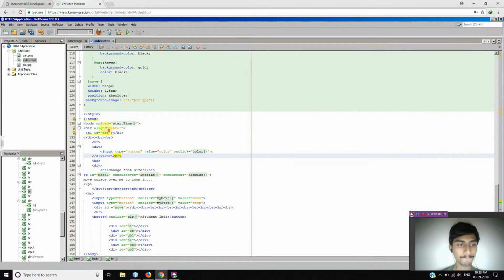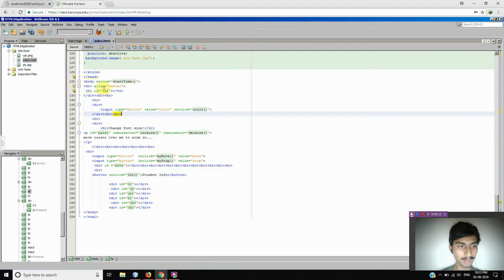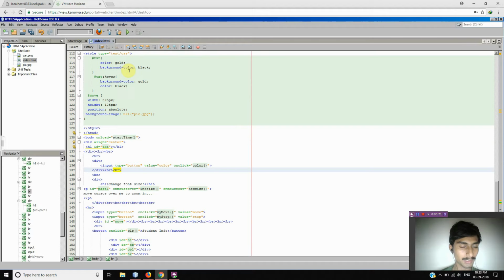First, here on body, while the body is not, it'll just start the time. And then I created a small tag for it, and then element I put a center, and then ID as text. And for this I did few CSS elements for the different tag, so that when the mouse moves towards that, it will just change colors.